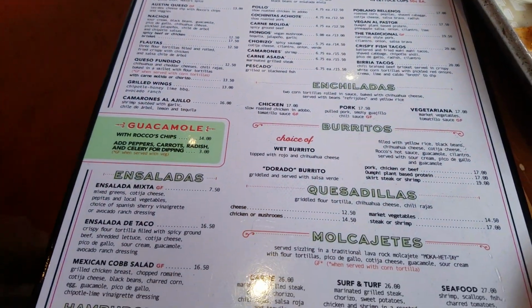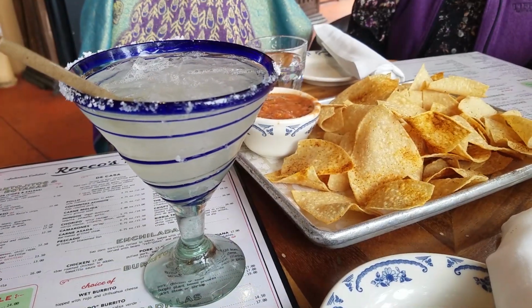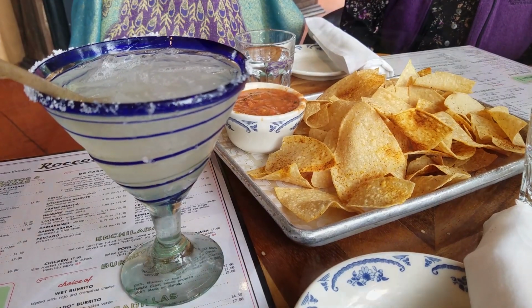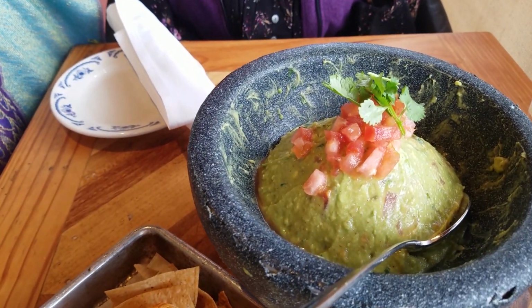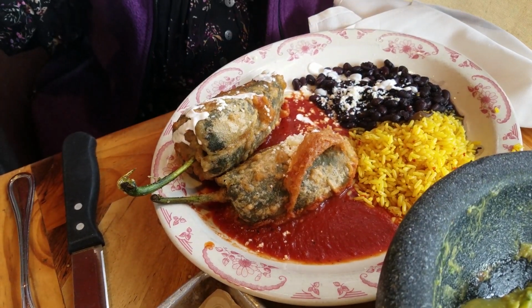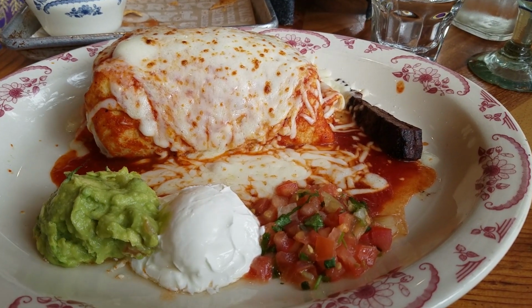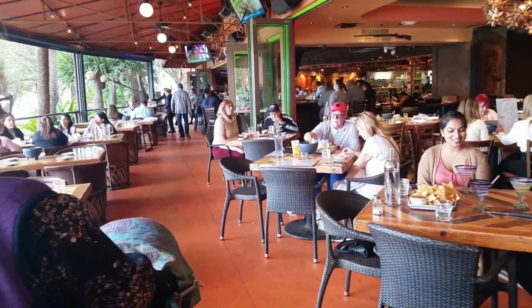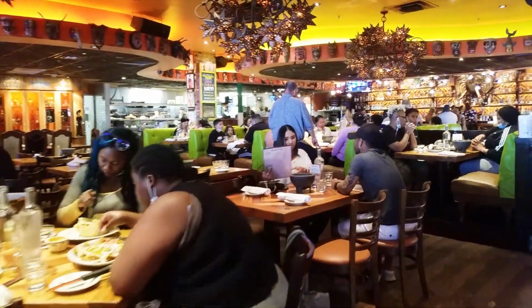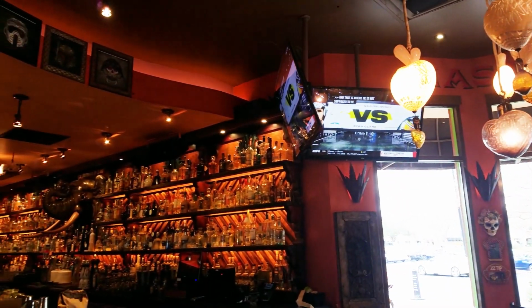But talk about great Mexican food, and what presentation. Chips and salsa, guacamole made right at the table. With 3 avocados. Yeah, it was huge. You had the chili rellenos with the black beans and rice. I had a wet skirt steak burrito. We took a lot of food home. Now, that dining room, it's beautiful. And it's huge. And in the very front, right by the entrance, right where all the lanterns are, that's the tequila bar.